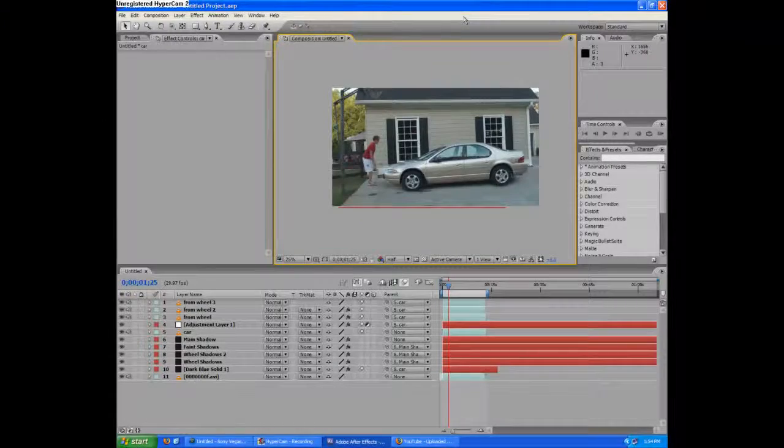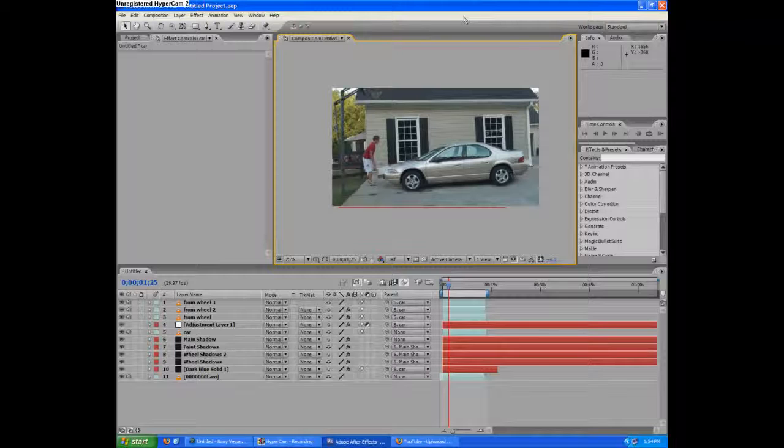Alright, so that's me picking up a car, and first off, I'd like to say this tutorial is going to be very advanced. I can't show you step by step how to do it. I can only give you tips and tricks because it took me 10-ish hours to do everything perfect how I like it. So, hopefully you guys can get the gist of this tutorial.